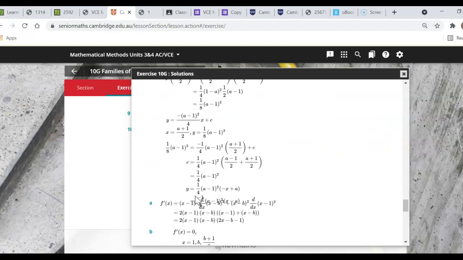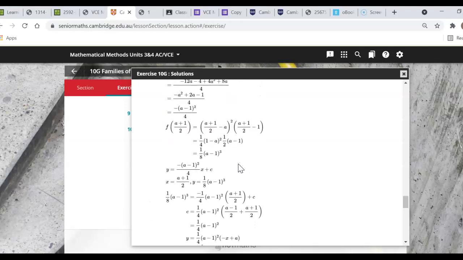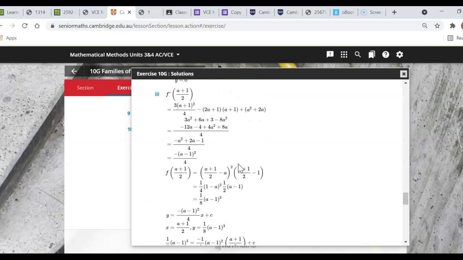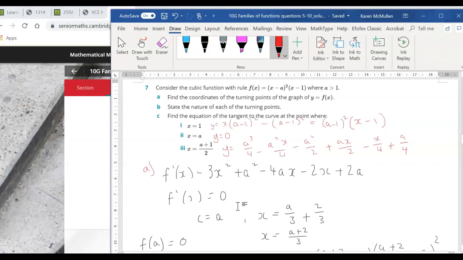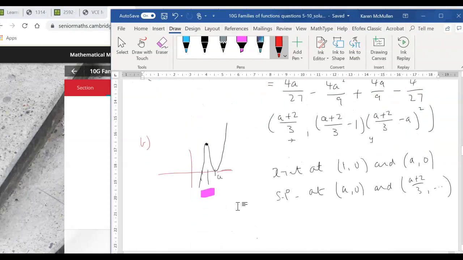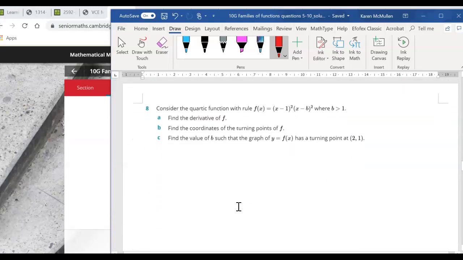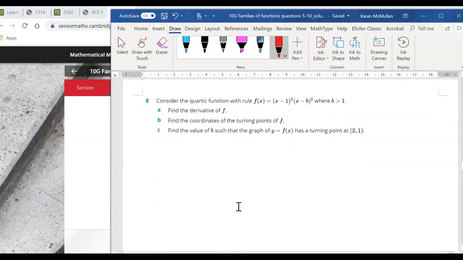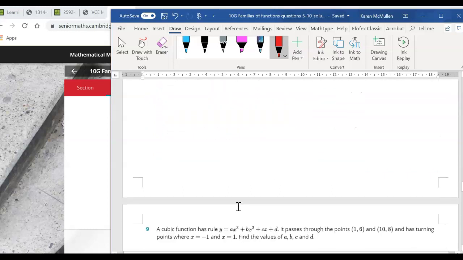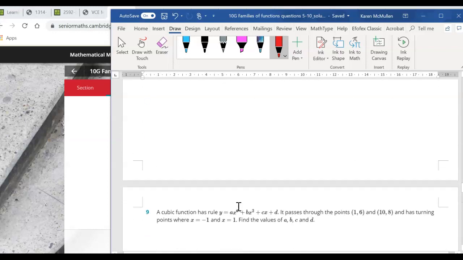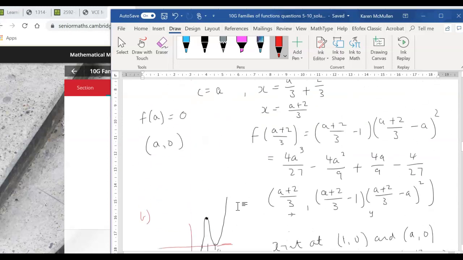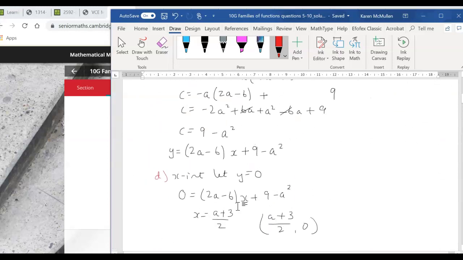All right, so you can actually see there it's y equals 1 over 4 times a minus 1 squared times negative x plus a. But if I was to do all that working by hand, this video would be extremely long. So if you're interested in looking at the working out, there it is in the solutions. Let's have a look at the next, finish that question, the painful question. Questions 8, 9 and 10 I might just leave for another video just because I'm a bit conscious of time. So I'm going to change this up here.